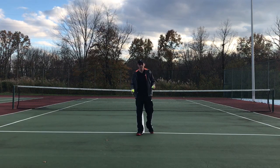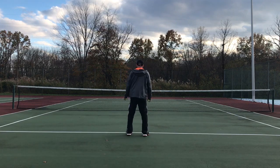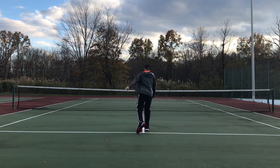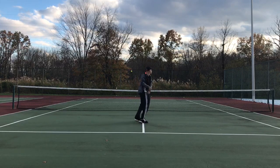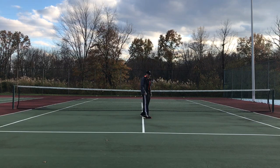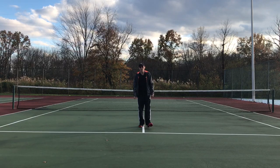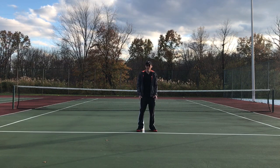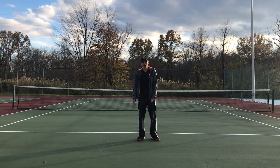You can have a bunch of balls in your pocket, have two ready, and then as soon as you set up, you can go back, throw, throw, and then throw, throw. So we're throwing the ball, but we're moving our body. So again, technique doesn't fall into this, it's body movement. The way you move your body is how you get this to work.